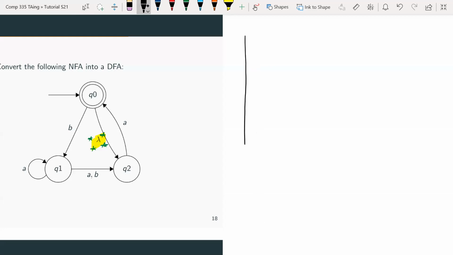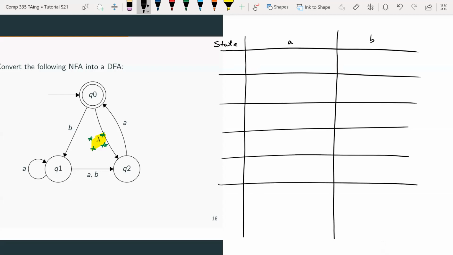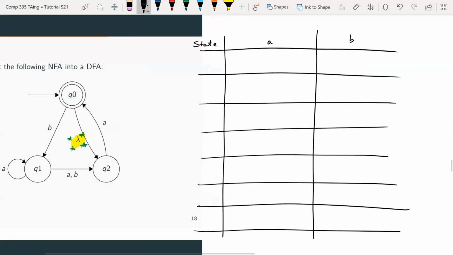State A, B. How many states do I have? 2, 4, 6. All right. So I set up my table, and now as usual, I start with Q0.